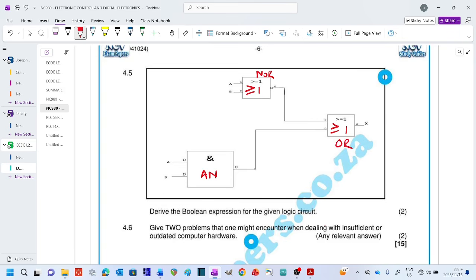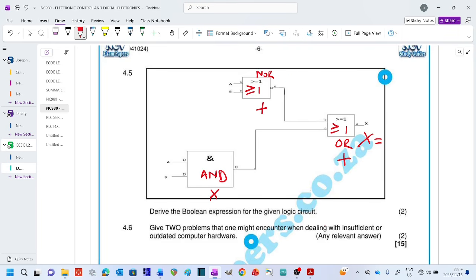So now you have to know the Boolean expression, because they ask you for the Boolean expression for the whole circuit. So what is the final expression for X? We know that OR is a plus, NOR also is a plus but there is a bar, AND is a multiply. So what are the inputs?